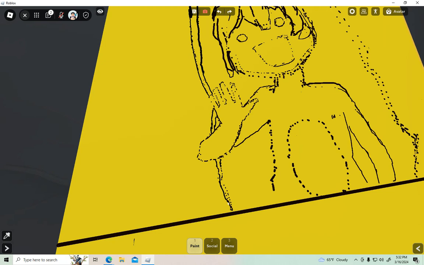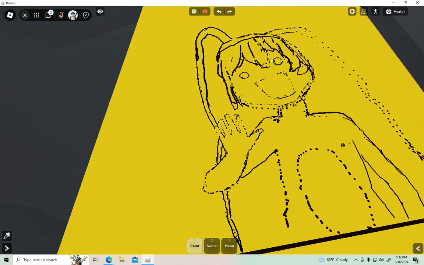And I would say that it does take a little bit longer to paint something in this game. That's just because of the whole erasing tool issue where I have to do it in little pieces instead of one continuous smooth line. It would be a whole lot easier to paint, but that's just not how it works. All right, so I'm going to go ahead and start the lines.